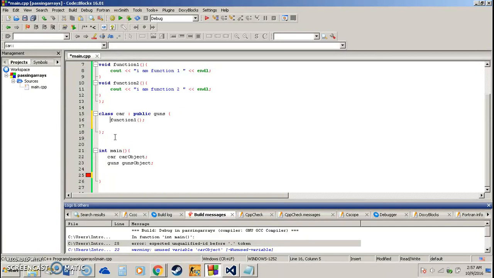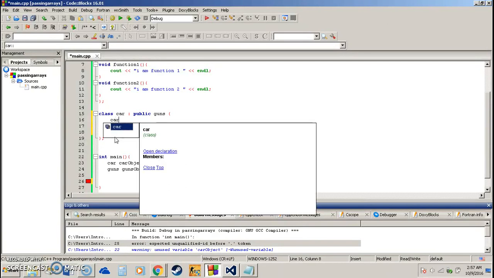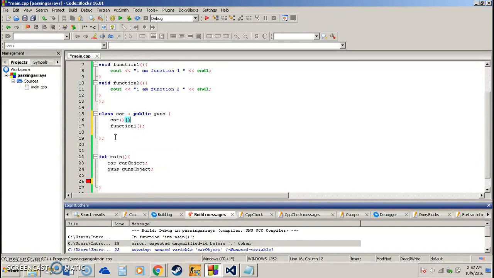So let's just say I have a class car and I have a constructor, and remember constructors are the first thing that run when you're calling a class and you declare an object. So the first thing that runs when you declare an object is the constructor. The last thing that runs when you declare an object is the deconstructor.